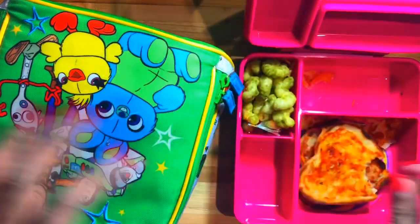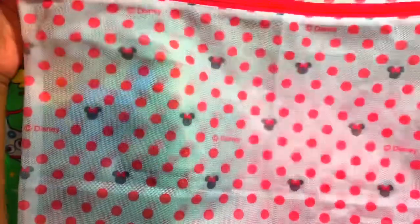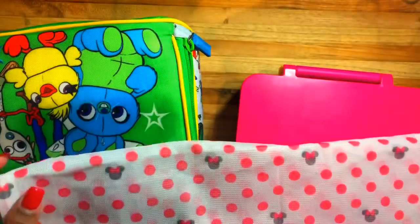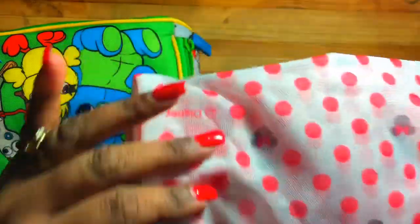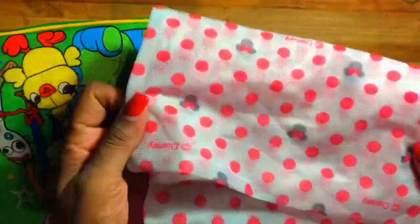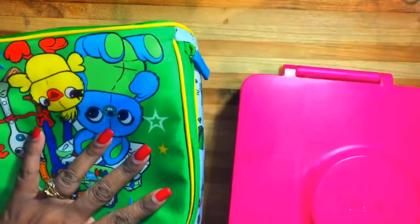Now for Noah — I have to take his pillow, blanket, and sheet to school every Monday. I just put it in this packing cube I got from Daiso for a dollar fifty. It's really big — his pillow and blanket both fit in there. I've had it for a year now. I normally put all our traveling stuff in a suitcase and use this separately. We've been going to my parents' house a lot, so it's been really useful. Daiso is amazing.